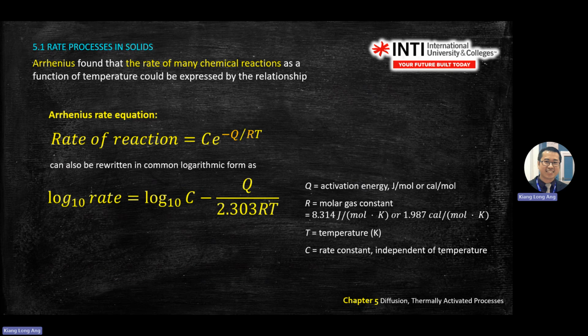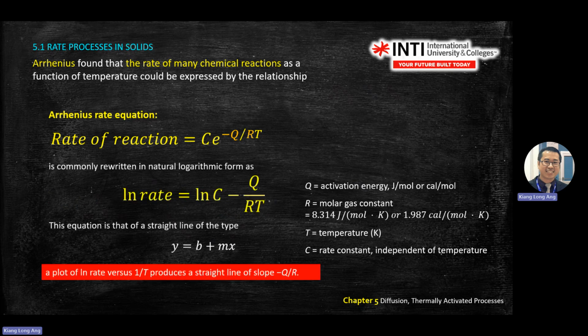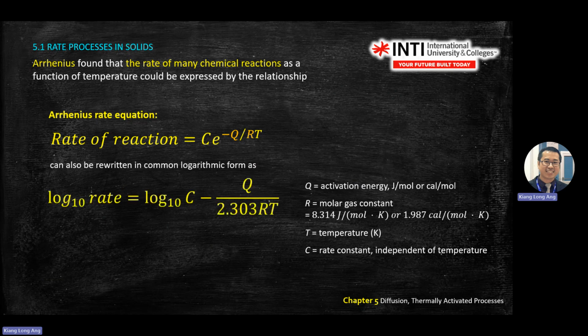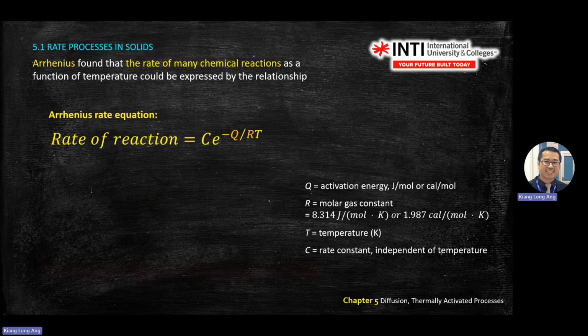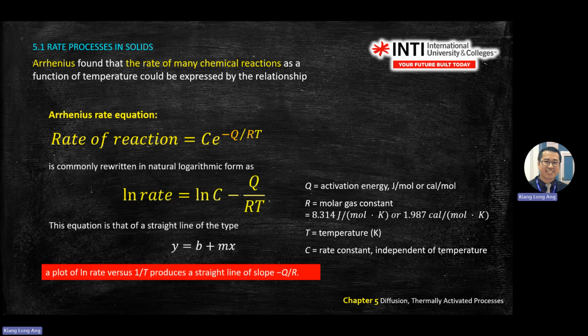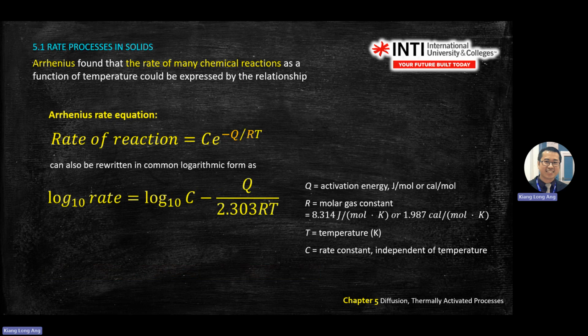Okay. So if you want to use ln, if you convert back to log 10, log 10 is still easier. So log 10 rate just means the constant value 2.303 is included. Both give you the same answer. You can use this one or that one, both give you the same answer. It's just a bit of a slope difference.